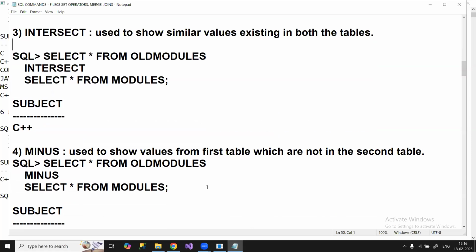What is the answer? The first table records are C, C++, COBOL. The second table records are Java, .NET, C++. So if I use minus, the answer is C and COBOL, because they are not in the second table.